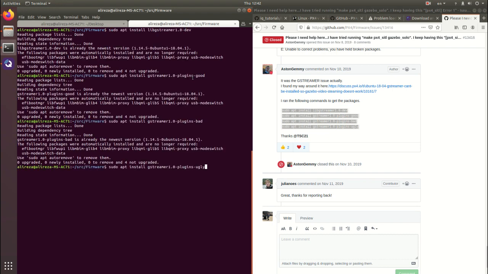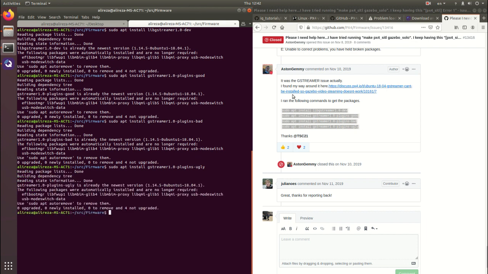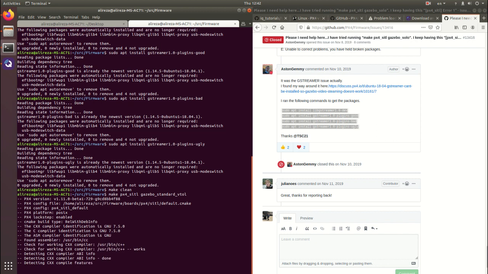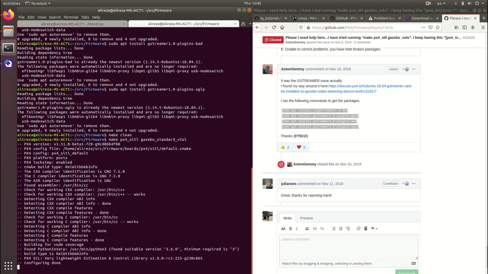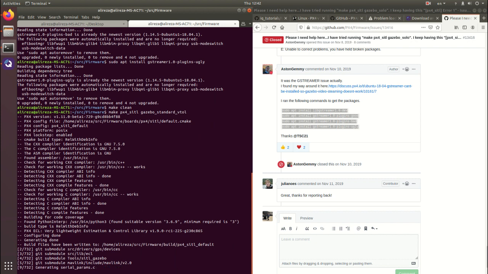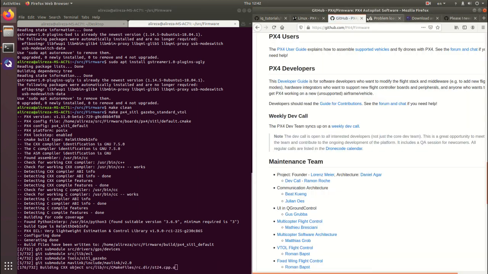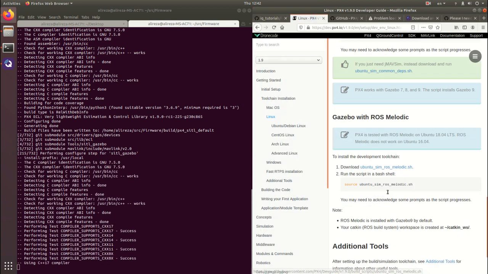Okay, and just do all of them one by one and make sure that they are being installed. And again, make clean, make PX4 software in the loop. This time I think we will succeed. I'm not sure. But if it takes so much time, it means that we are progressing, because this step for the first time takes a lot of time, because it's building the whole PX4. So it means that we are progressing because we haven't faced any errors yet.